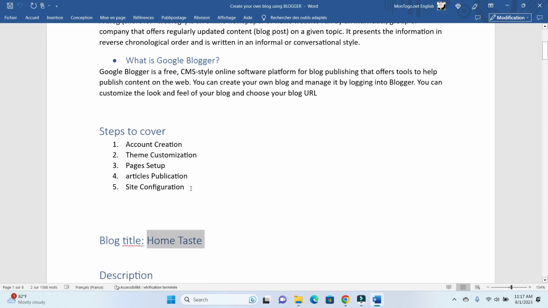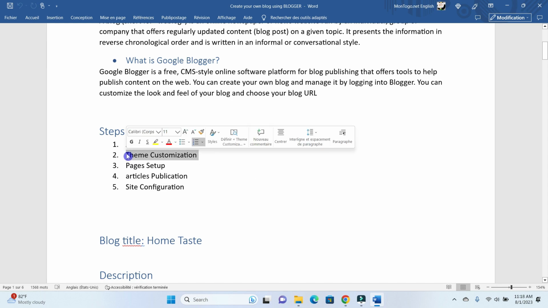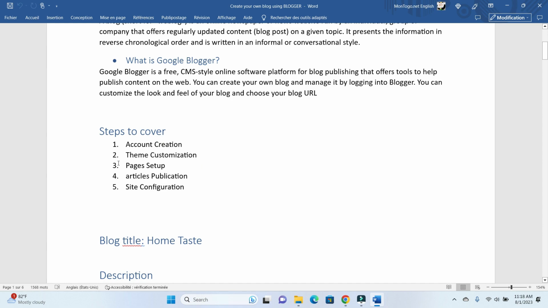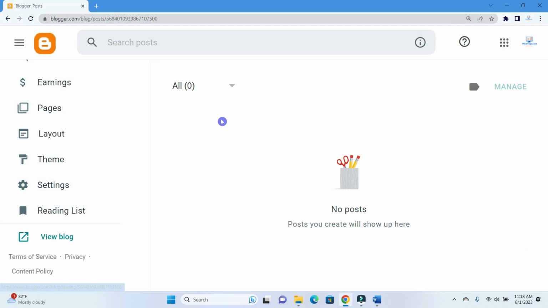So those are the steps we're going to be following, and as you can tell, we have already created that account. Okay, so the next thing we're going to do, we're going to pick a theme, and then we're going to personalize or customize it and put our own feel and touch to it. Okay, all right, so I'm going to go back to my design here. Okay, and this is our dashboard, so everything we'll be doing for our blog will start from here. Okay, so what we're going to do, we're going to go to theme or template here.